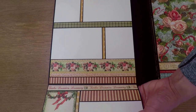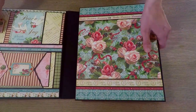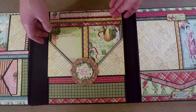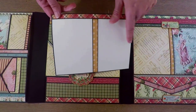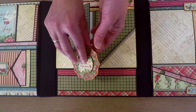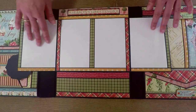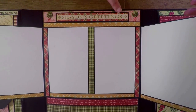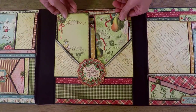This flap opens and then you have more room for pictures. This is how the whole spread looks. Then you close it and now I'm going to take you to page two, the middle page. Here is another pocket — actually there are two pockets — here are tags, two smaller tags and one large tag for two photos. All these tags hold the two pockets together. Here in the middle is a chipboard piece. Both pockets open to the side and here you have lots of room for pictures. Here I cut out a border and placed it up here, then you put this back into the pocket and both tags go inside.